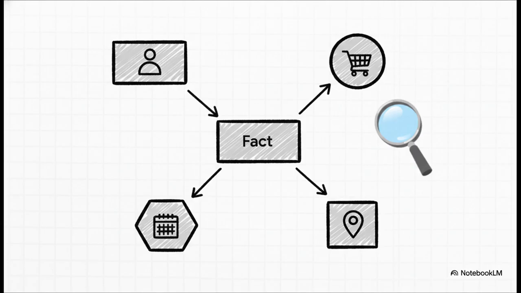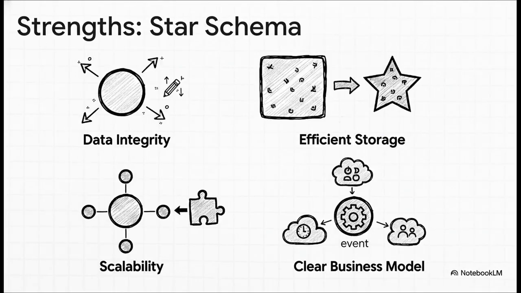So you'll have one table for customers, one for products, another for dates, and so on. The real beauty of this model is just how efficient and clean it is. A customer's name? It's stored in exactly one place. If they change it, you update it in that one spot. That saves space, and, way more importantly, it prevents a ton of errors.